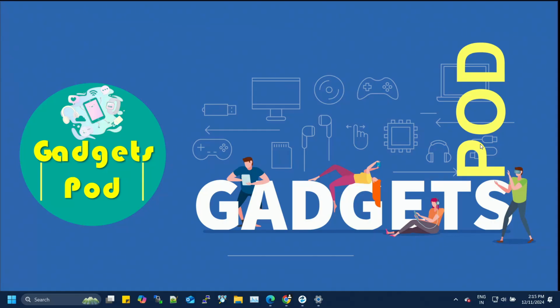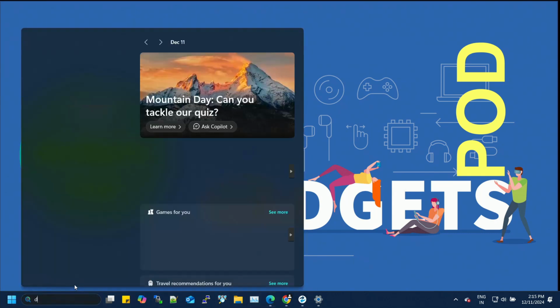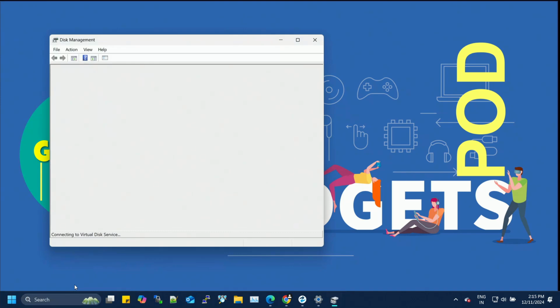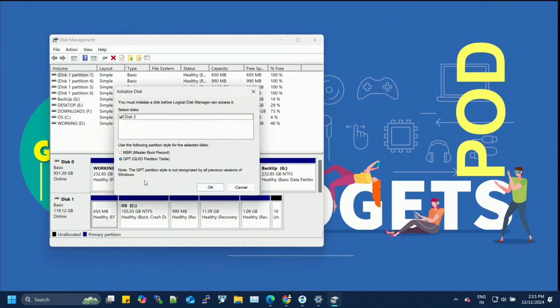Once the enclosure is plugged into your PC, go ahead and verify that the SSD inside the enclosure is being detected. To do this, open the Start menu, search for Create and Format Hard Disk Partitions and open it. If the SSD inside the enclosure is brand new and unformatted, your computer will prompt you to initialize it. You can skip this step for now, as the cloning software will handle the initialization during the cloning process. If you're using an older, already formatted SSD, it should show up in both Disk Management and File Explorer under This PC.